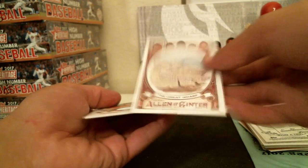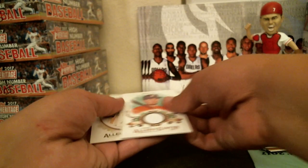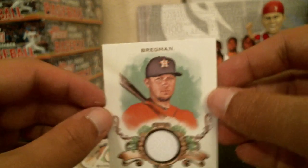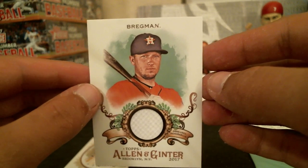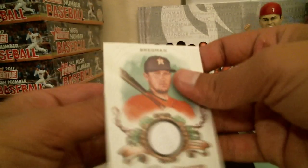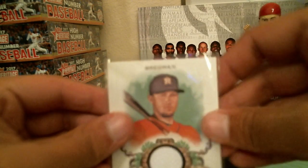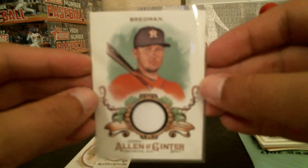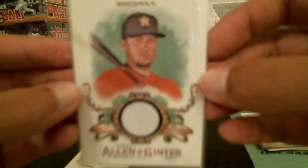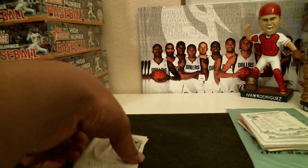We got something coming up here. There we go. World's Fair, Great Wharf. And our final hit. It's a nice one. For the Astros, Bregman, rookie relic card. It's a nice little card there for the Stros. Doesn't want to focus in there for you too much, huh? There we go. Good job, Stros. All right, we'll go through these.